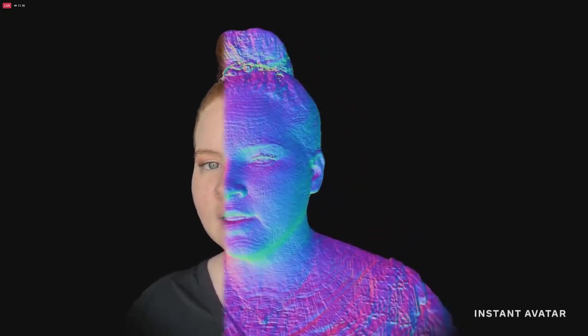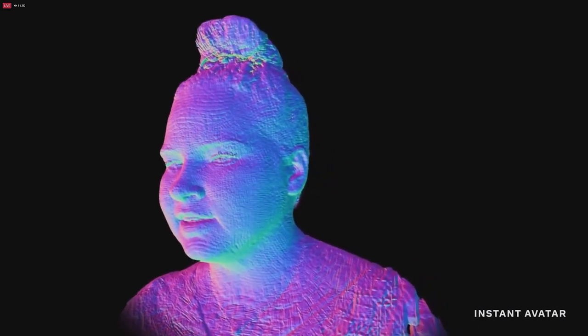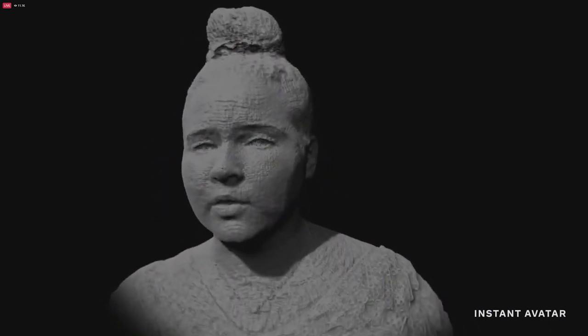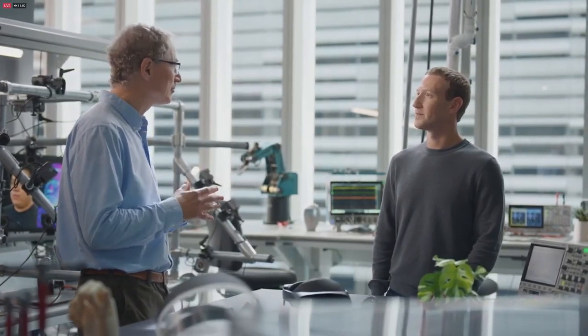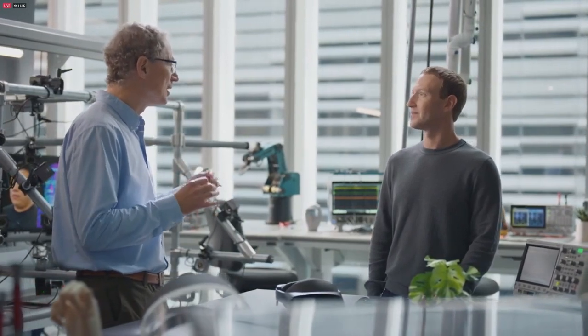Hi guys, my 3D avatar is ready for use in my phone or VR. It just took a few hours to generate after my scan, and the team's working on making that processing a whole lot faster. Now, obviously, this isn't the same quality as you just saw with the 2.0 codec avatars. However, they're still pretty expressive and realistic. There's still plenty left to do, and everything we've just talked about is still research. It may or may not end up in our products, but it's definitely a glimpse of where technology is headed.